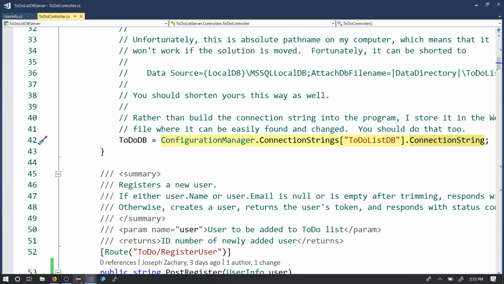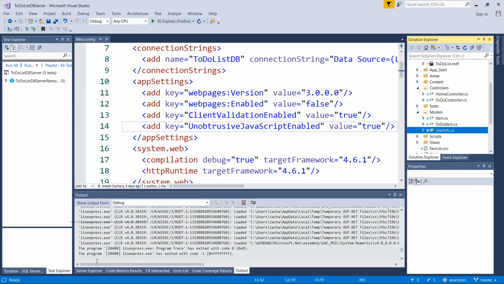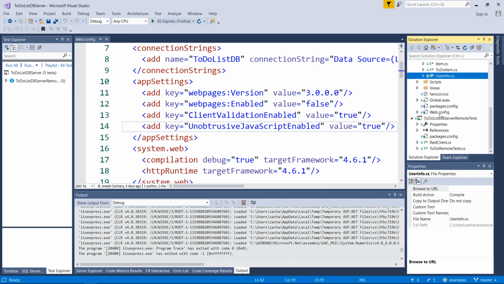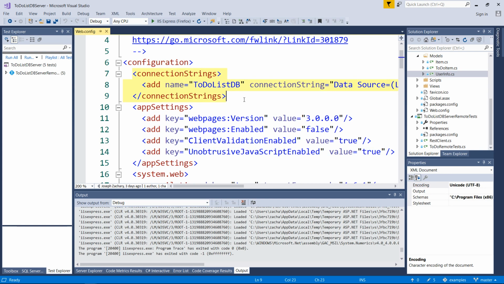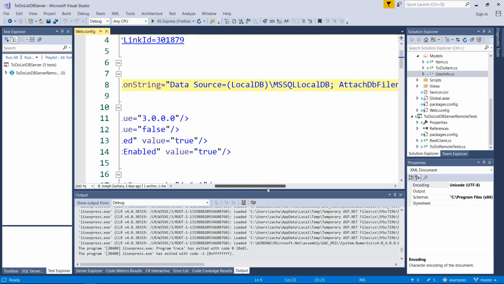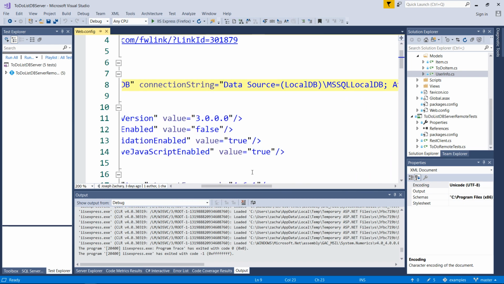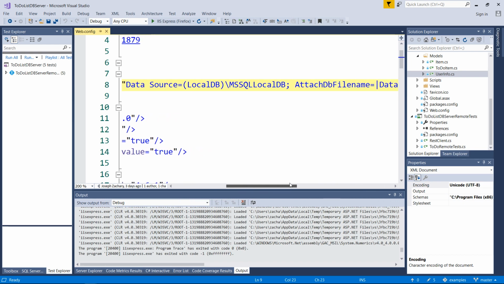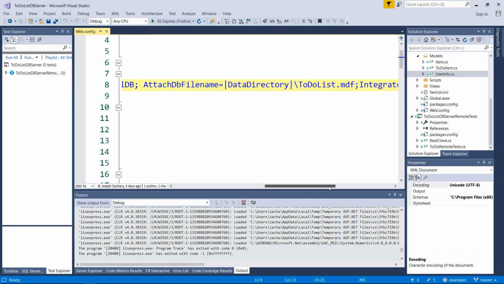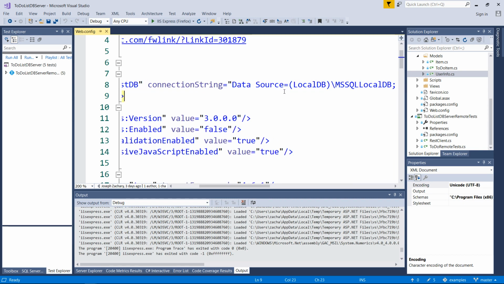So what I did was, we'll go into the to-do list server here. There is a file called web.config that's part of the project. Here it is. Right up at the top, it's just an XML file. I put this in, and you'll need to do that too. I put in a connection string. Here's what the connection string looks like, and yours should look something like this too. It says the connection string is data source equals local db slash mssql local db semicolon blah blah blah. Make sure that's how it ends.